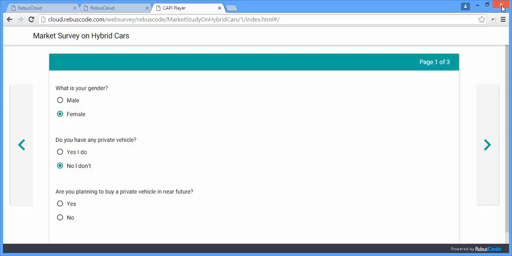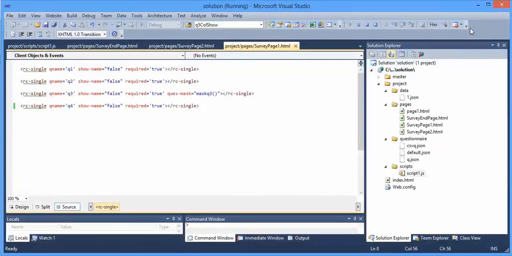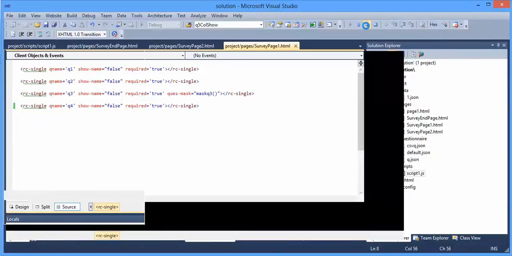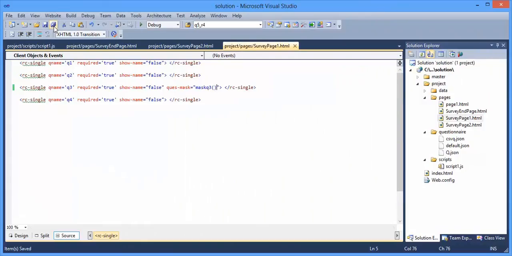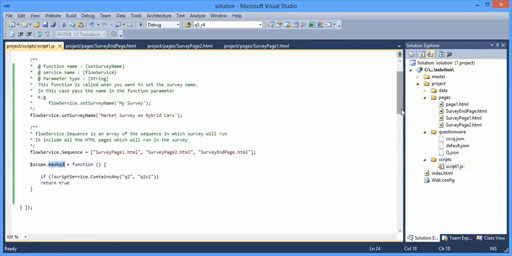Now let's switch back to Visual Studio and end the debugging mode by clicking on the Stop Debugging button. Similarly, we can write the function and script to mask question 4.